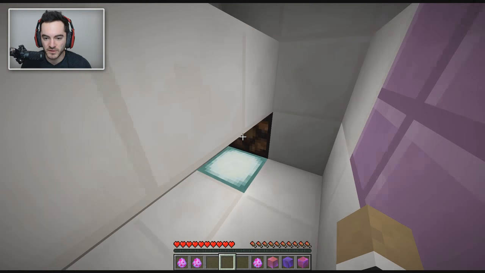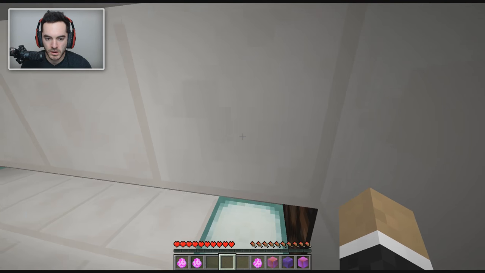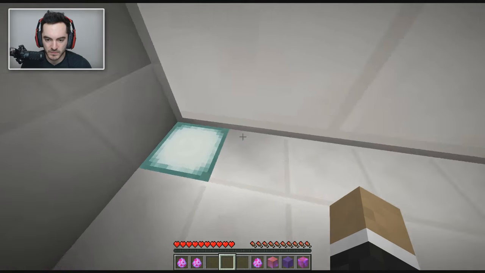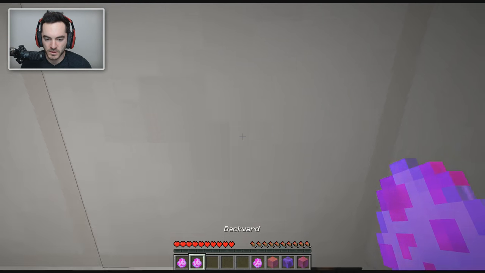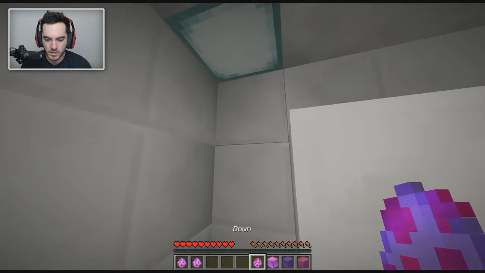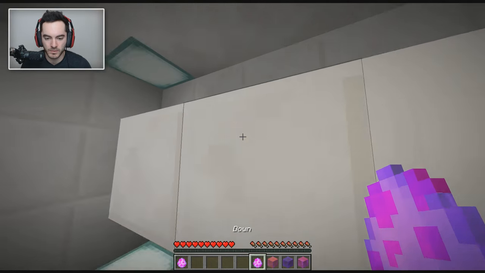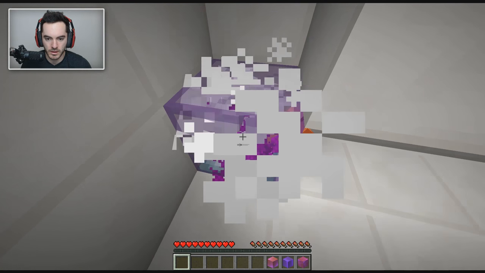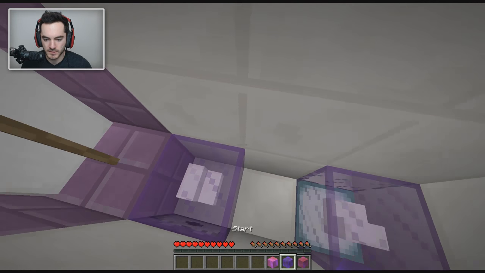Hey, where's the, oh, the end's right there. Oh, okay. I'm assuming we're doing this. I'm assuming we're doing that. So that would mean that we're going backward, down, and forward. Okay, cool. Oh, yeah, not a problem. Backward, down, and forward. Making it work. Okay, let's start it up.